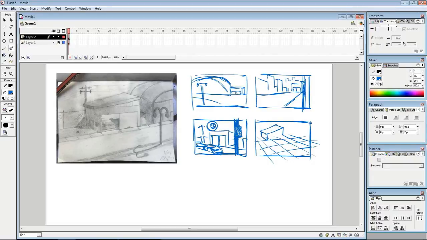When creating a composition, it's important to know what you want and the feeling that you're going for, more than perspective or construction or any other thing like that.